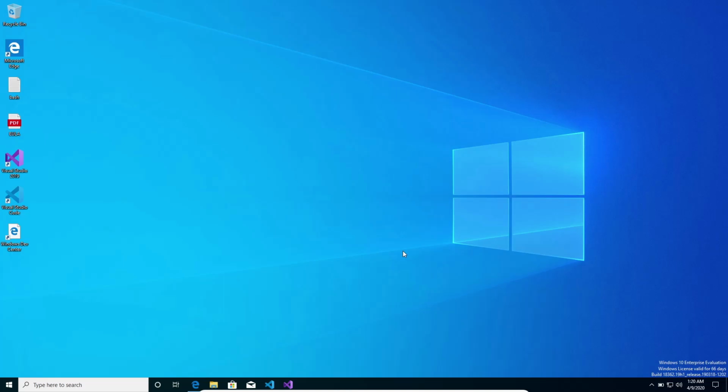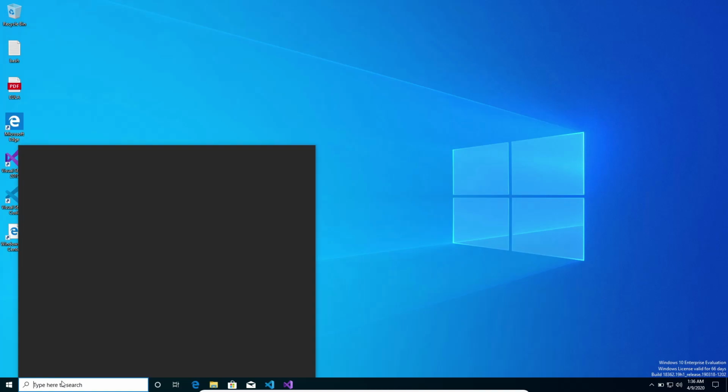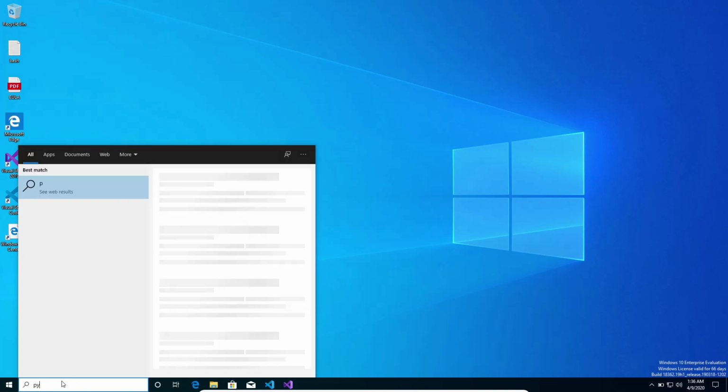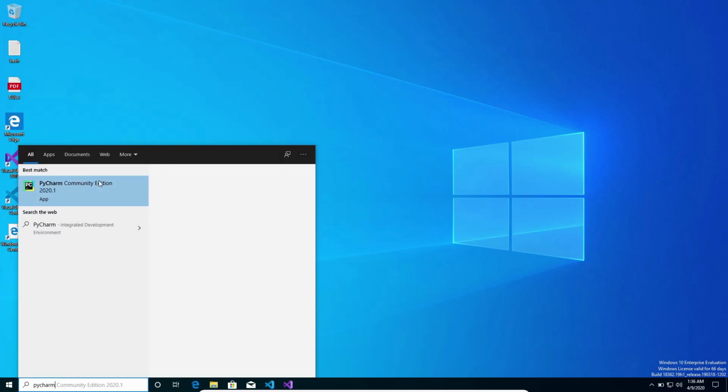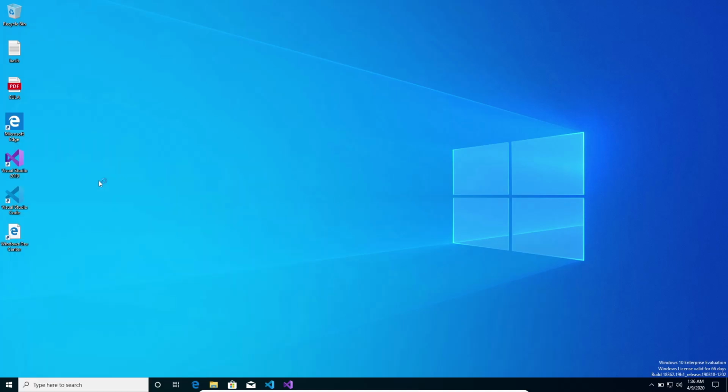Okay, now we are ready to use PyCharm. Alright, so now that we have installed PyCharm, we can pull it out of the start menu by searching PyCharm, open it, and I'll see you again when it opens up.